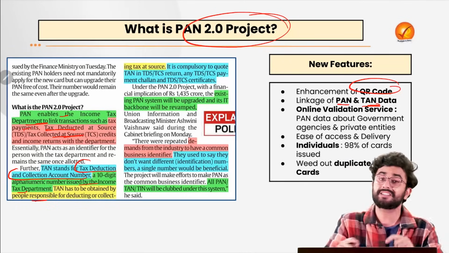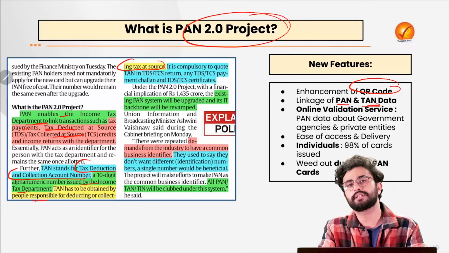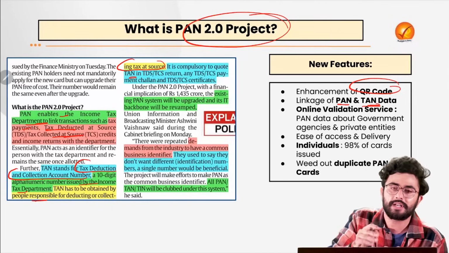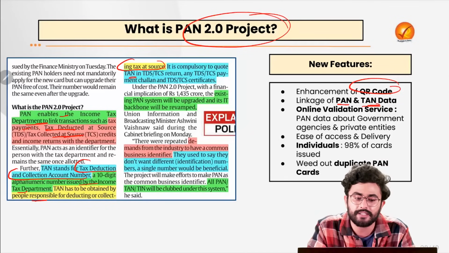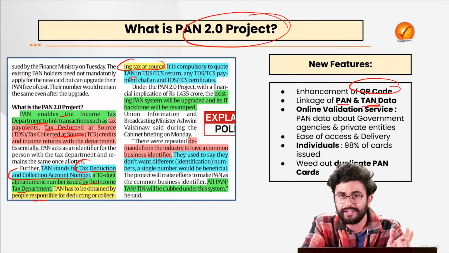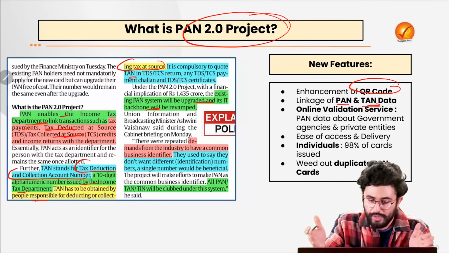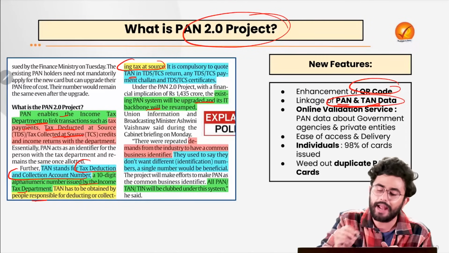By the people who are responsible for deducting or collecting tax at source. And it is compulsory to quote TAN in your TDS, TCS return, etc. Now the government is saying that because there was an ongoing demand by the industry, it is going to upgrade its PAN and it is going to link this PAN and TAN data.